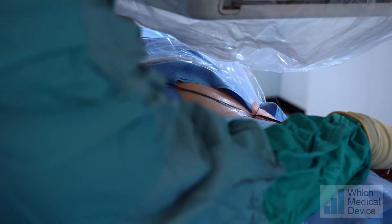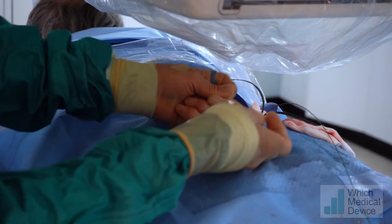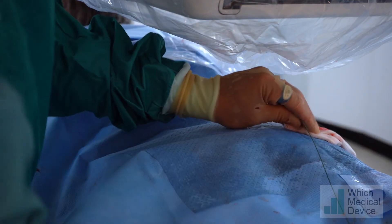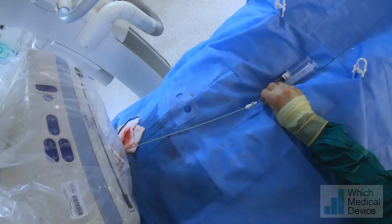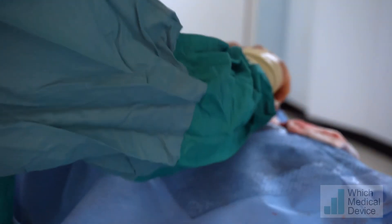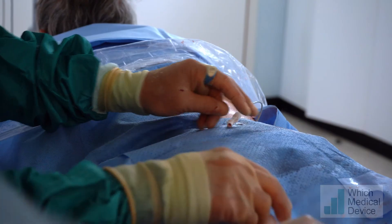Peeling the peel-away down to the level of the skin. Snapping the thread on the stent — finding where the knot is and pulling the side with the knot so we don't catch it in the stent. Thread is out. Now putting the nephrostomy on — this is a 7-French nephrostomy. We're going to leave this bunged because we don't need it on free drainage; this is purely in case the stents don't work. Nephrostomy's going in, wire's coming back, that's coiled up. Peeling the peel-away sheath away, keeping the nephrostomy in. Popping another bung on this side, then we're going to suture both nephrostomies in — they can be removed by traction on the ward once we're happy the stents are working.